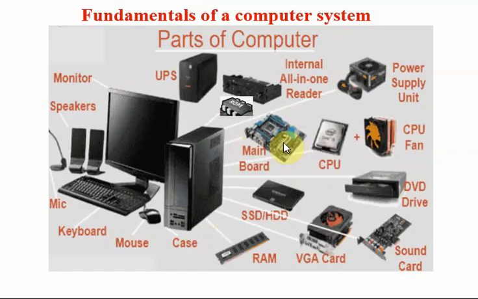Now once you take this motherboard, there is a place to fix the processor, the CPU, central processing unit. This is considered to be the brain of the computer system. The entire process takes place here, therefore we are calling this the CPU as well. In the fourth generation we call it the main processor, microprocessor, right?